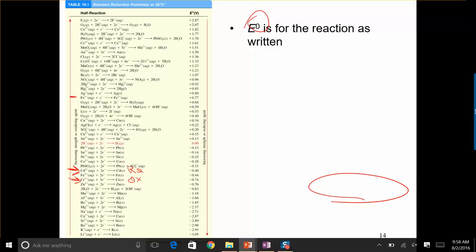Okay, so here we have Fe3 plus, and here we have silver. Silver is 0.8, and iron is 0.77. So we would come here, we'd find those potentials. I'm sorry? Was it not Fe2 plus? Yep, okay, if it's Fe2 plus, then we have to find it for Fe2 plus, which is negative 0.44, okay? So negative 0.44 and plus 0.8, all right?